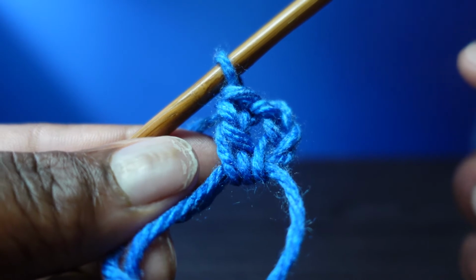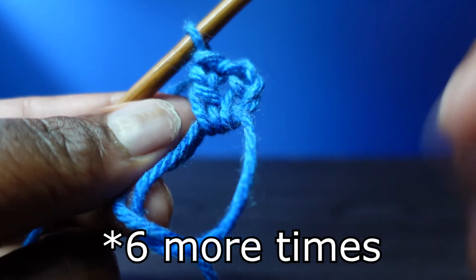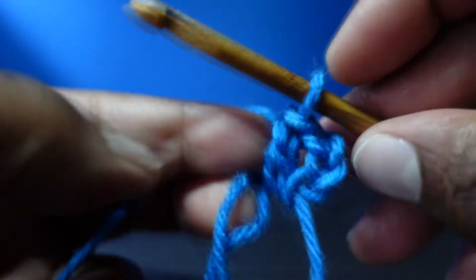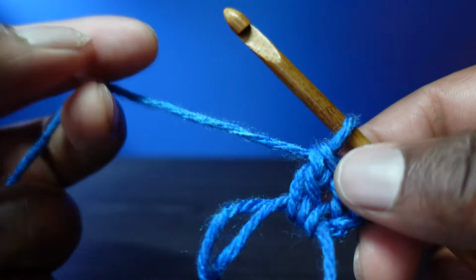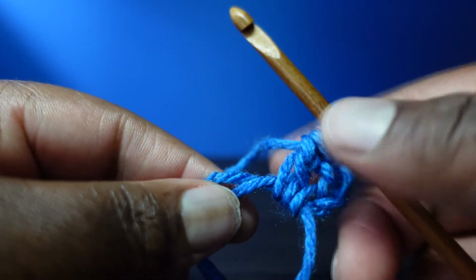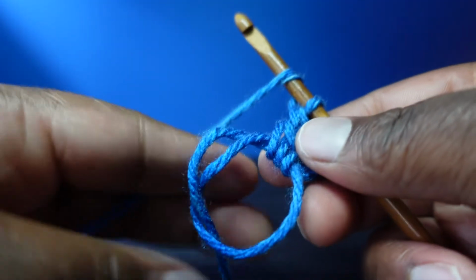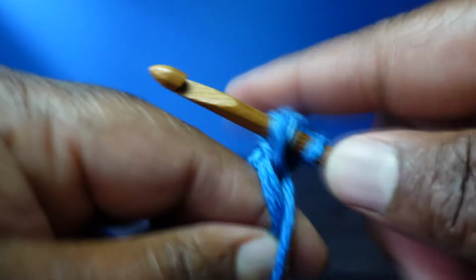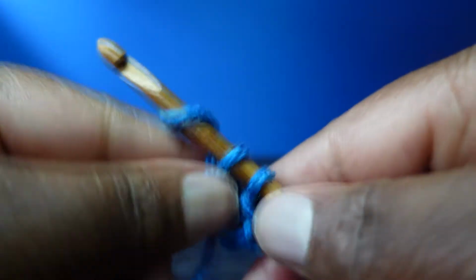So now we're going to repeat this 5 more times in this magic circle for a total of 14 stitches. Okay, so I just created my first V. I'm about to start my next V. I'm not going to chain one. Okay, the chain one only happens when you're in the center of the V, when you're making the V. Okay, so I'm not chaining one. I'm just going to yarn over in preparation for that next double crochet. I go back into the magic circle, yarn over, pull through to the front, yarn over, go through 2, 1, 2, yarn over, go through 2.